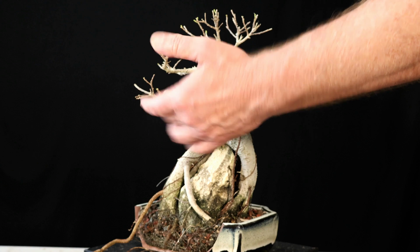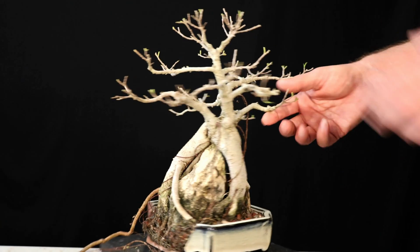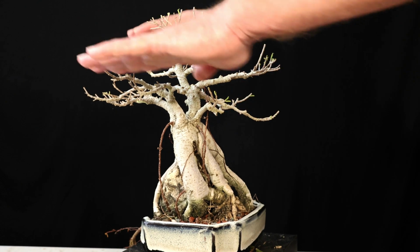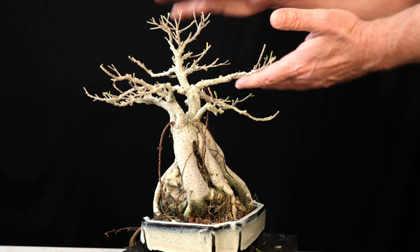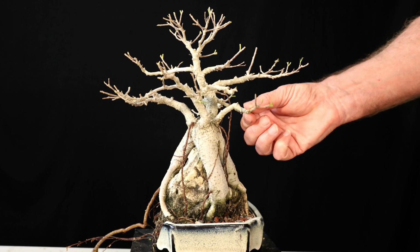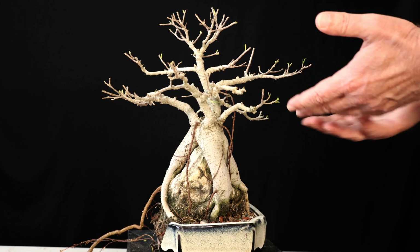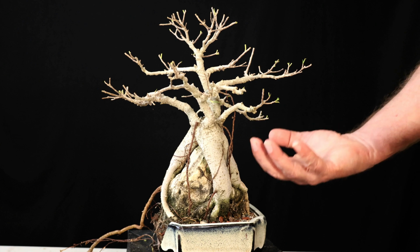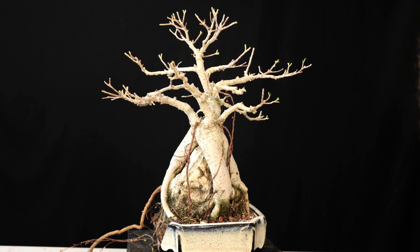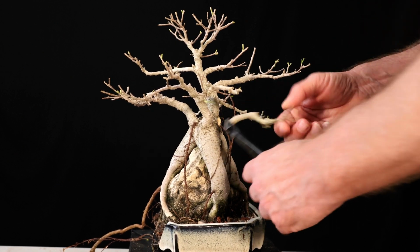But this one and this one don't have a bad appearance and add, I think, to the aesthetics of the tree. This one is most of the tree, and I had tried to envision it just without any of the other branching there and leaving just this part. But this little guy right here has always been a little bit of a stumpy guy that I really don't know what to do with. If it started growing really strong, it would look out of place, and eventually, with the apical dominance, it would try to grow up some and grow into the other part here. So I decided just to go ahead and cut it off.